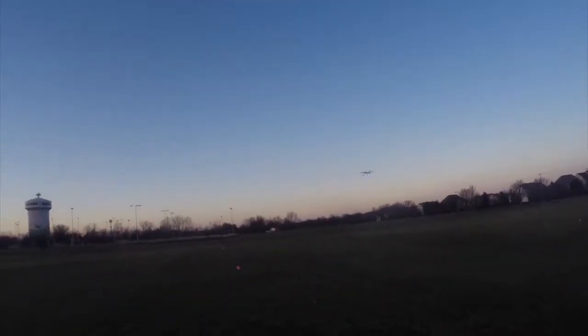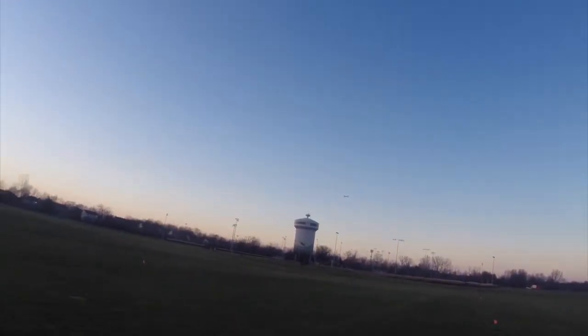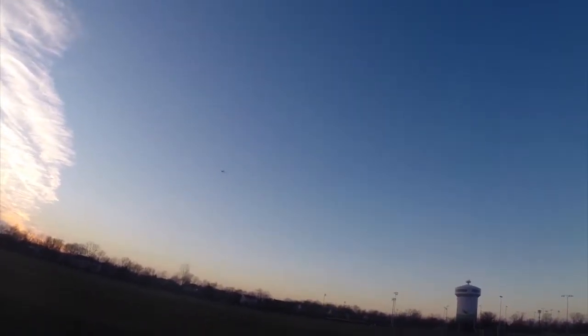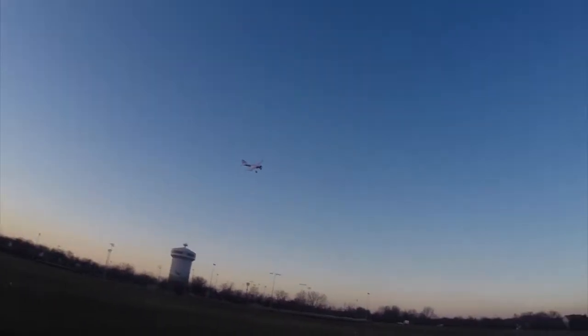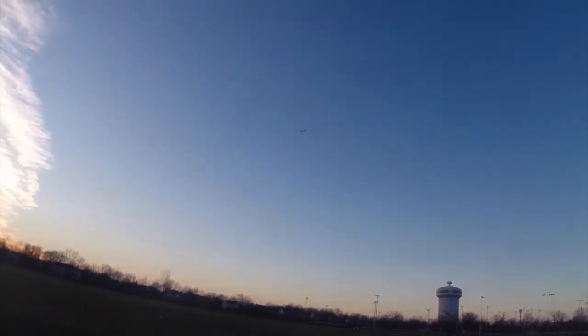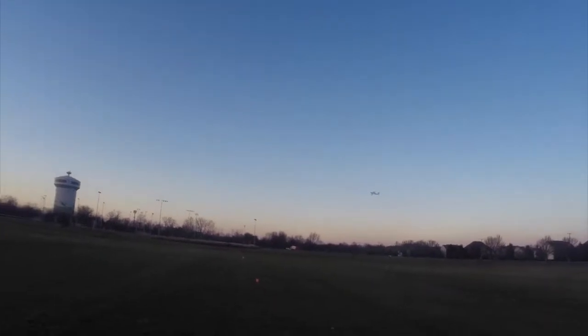Yeah, this FT Scout has been put through the ringer, but I'm really, really liking how it's flown with all the mud all over it, and I've had a few little wingtip breakages, ailerons came loose. It's tracking really straight right now, which when the ailerons came loose from the paper, I was having a little bit of issues with that, but I went ahead and hot glued it up, and that's the beauty of these things, is that they just take some foam and tape and glue, and they're right up and flying.